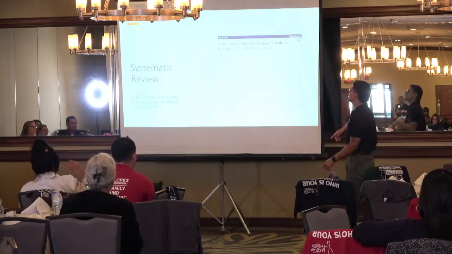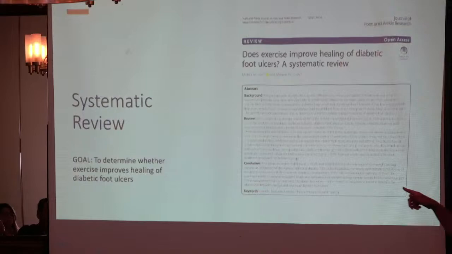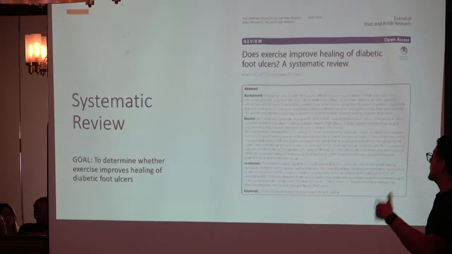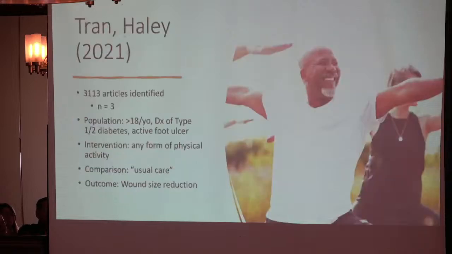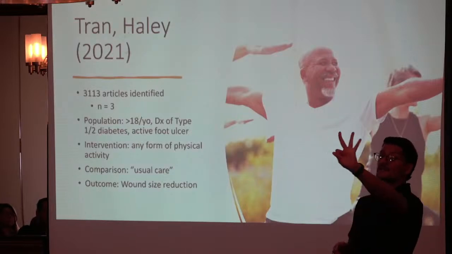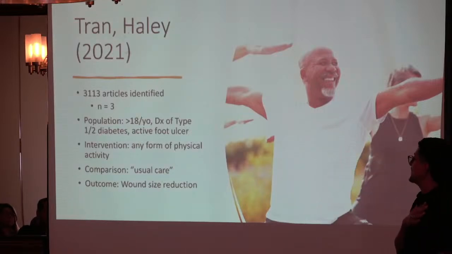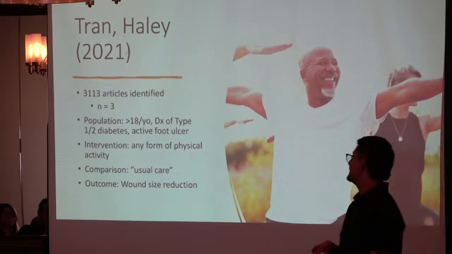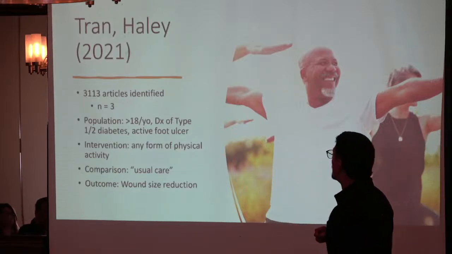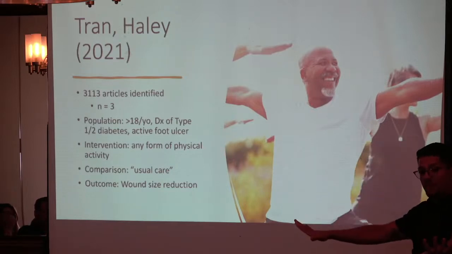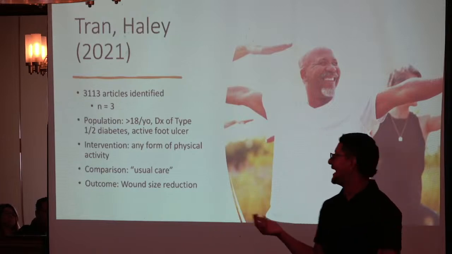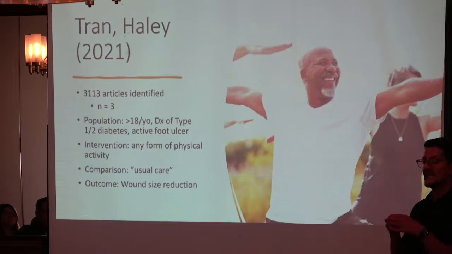In a systematic review, their goal was to determine whether exercise improves healing of diabetic foot ulcers. They found 3,103 articles identified and only 3 fit their study. So their population was anybody older than 18 with a diagnosis of type 1 or type 2 diabetes and an active foot ulcer. The intervention was any form of physical activity. The comparison was just usual care, and the outcome was wound size reduction.